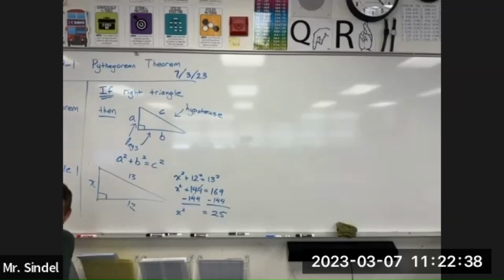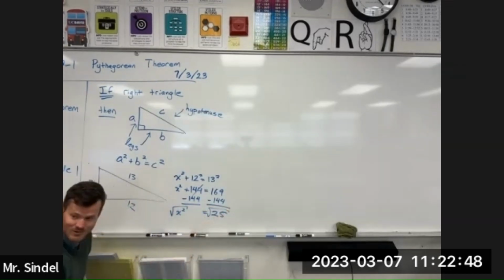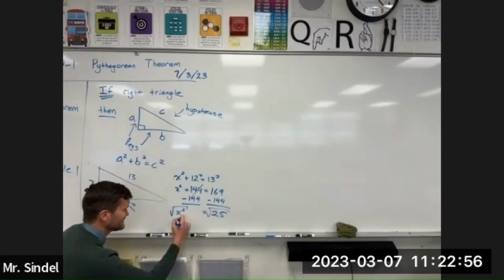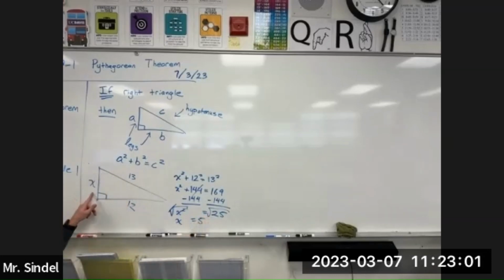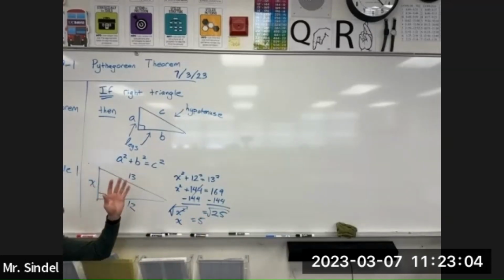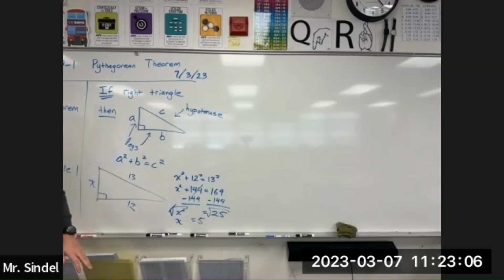Because you were paying attention, you'll know how to undo a square, right? Oh, you square rooted. Okay, so if I square root the left side, I also square root the other side. And what's the square root of that side? What's the square root of 25? What times itself is 25? Five. Oh yeah. That means x is now by itself because those cancel each other out. X equals 5, and we have the length using the Pythagorean theorem. Okay. Problems where the answer comes out nice and simple, there's going to be one of those on the quiz, one of those on the test. The rest of them are going to be medium and hard. Let's show a harder example.